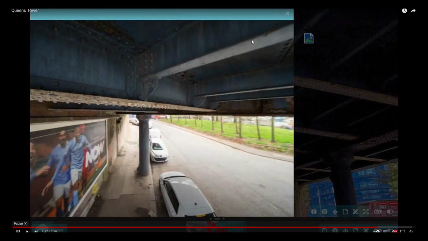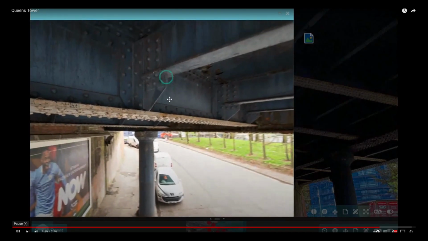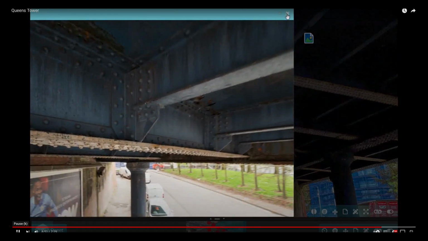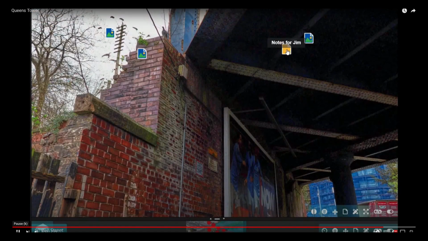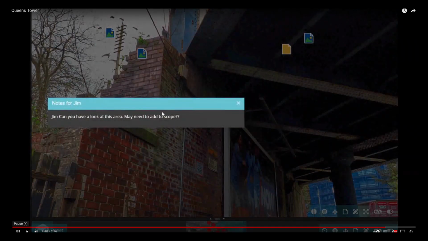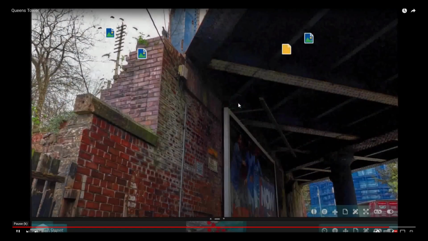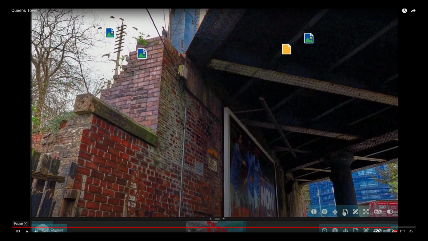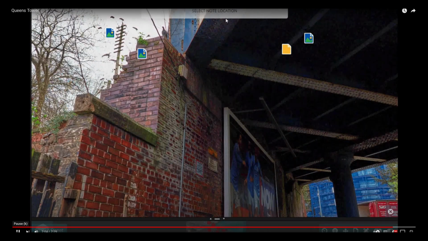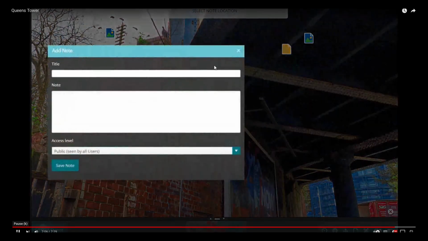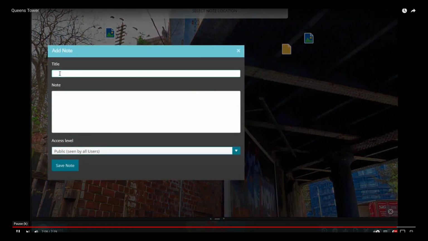And then we can look at a closer view that we took of the fabrication, the condition of the steelwork. And we can add in notes and additional comments if we want to collaborate with a partner, a colleague, a contractor, a client, a customer. And by giving them a link, we can share all this information online with them.